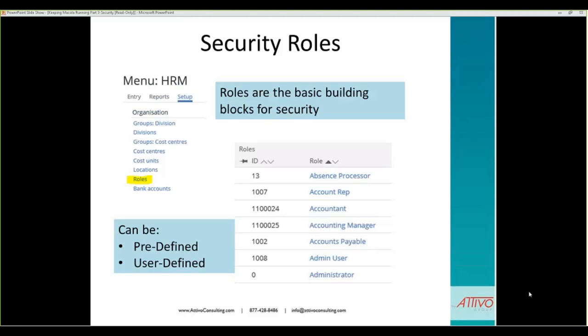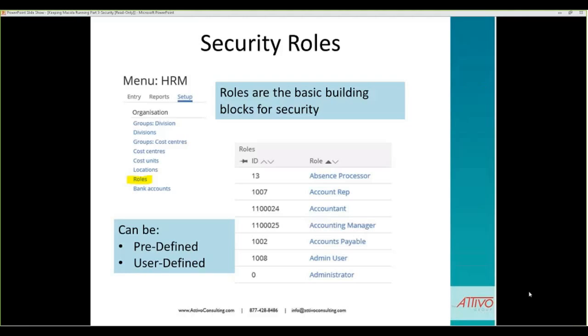So those would be things like account manager, customer manager, or administrator, or you know, the basic building blocks of Synergy would be professional and enabling add-on solutions. These are general roles that appear throughout the system and allow you to assign users to those roles either at the cost center level or at the division level or at the corporate level, and we'll get into that in a moment.